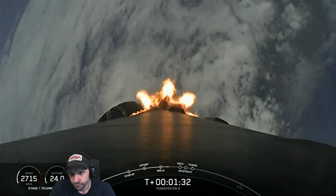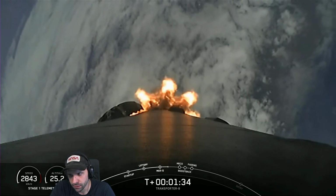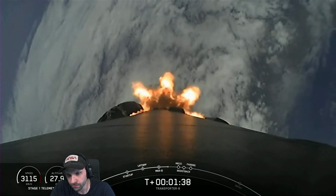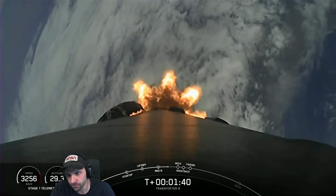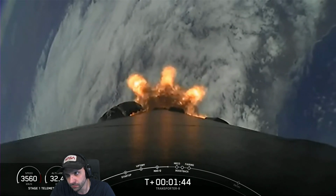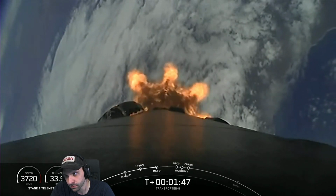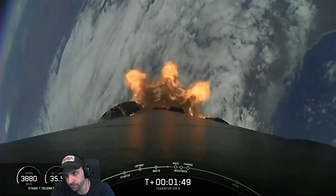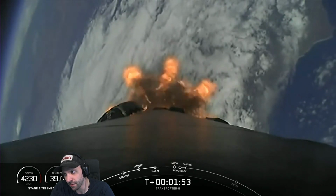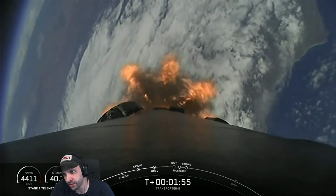That will help slow the vehicle down in preparation for the next event, which is stage separation. That is where the first stage will separate from the second stage. First stage will make its way back to Earth with stage one flip and the boost back burn, while the second stage will have SES-1, or second stage engine start one, and that's where we will ignite the MVac engine on the second stage as it propels our payload to their targeted drop-off orbit.